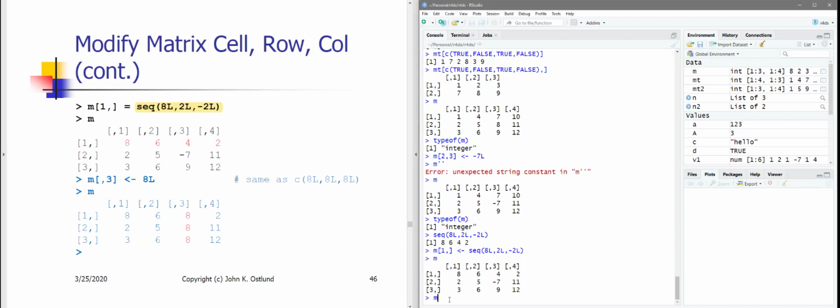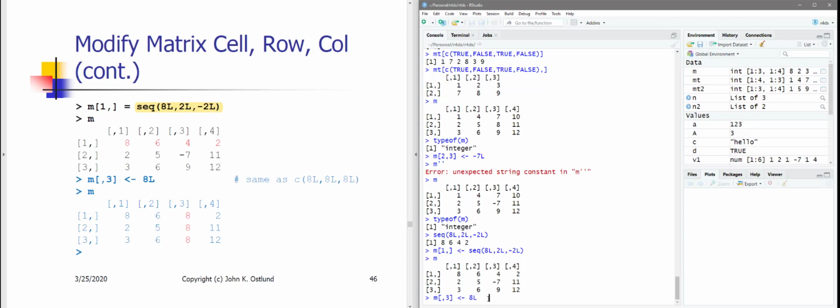I changed a row. I could have changed a column using a similar kind of notation. But let me instead show what happens if I use a supposed scalar here. That is, this is a one-item vector containing the integer 8.